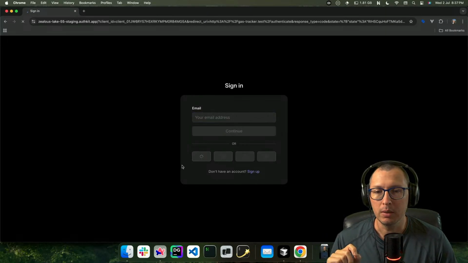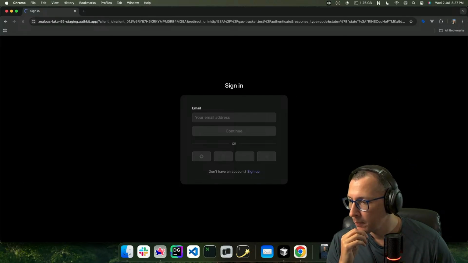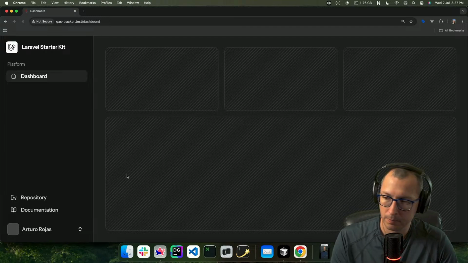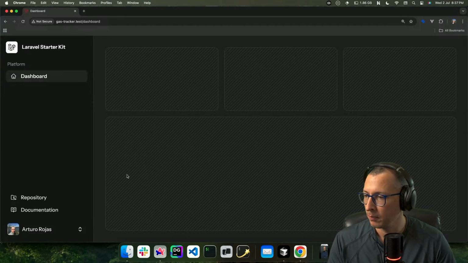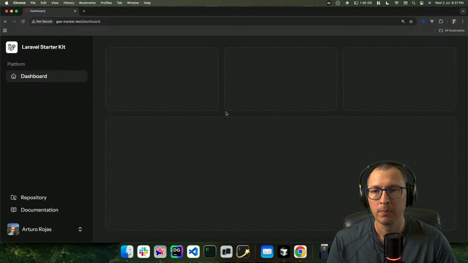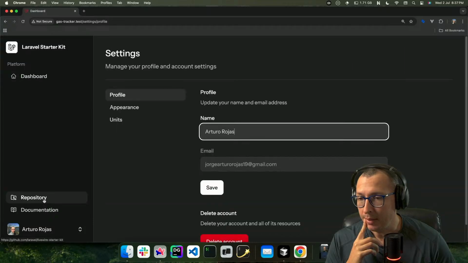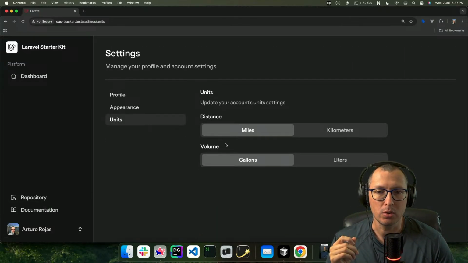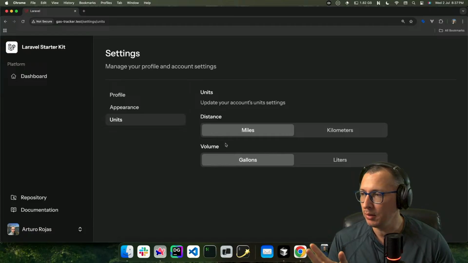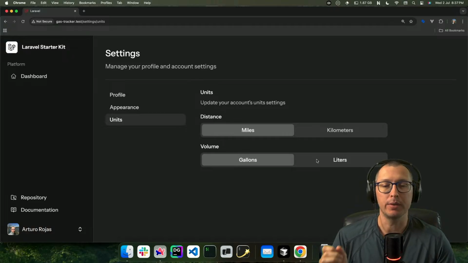All right, log in. All right. In the user profile settings, we have the unit section. You can choose whether you want to show the distance in miles or kilometers and the volume in gallons or liters.